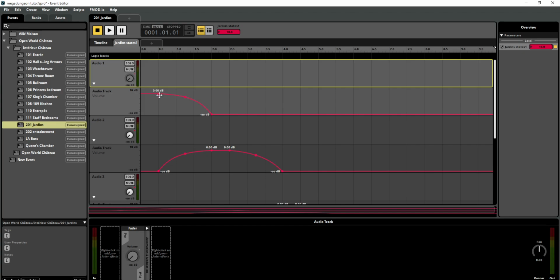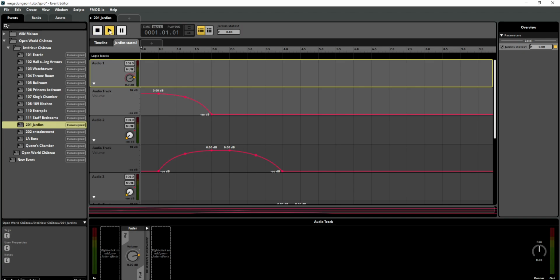So I have the song at normal volume when I'm at state 0.